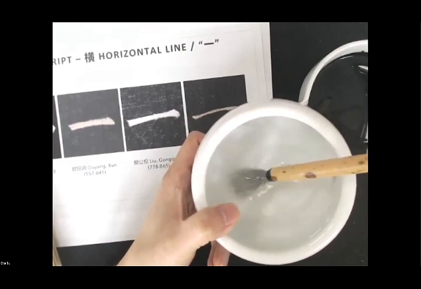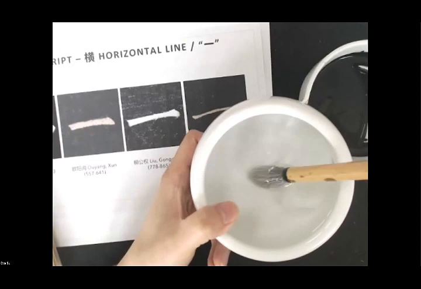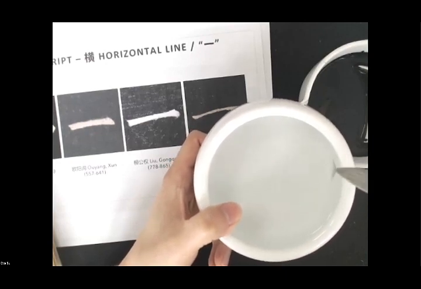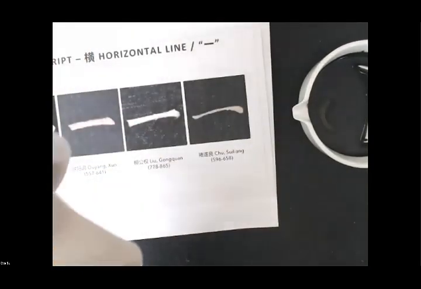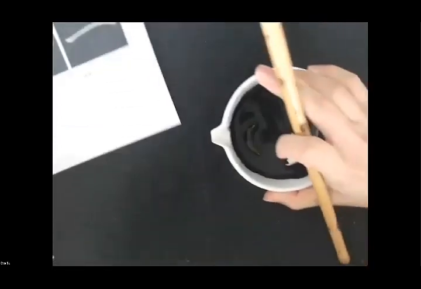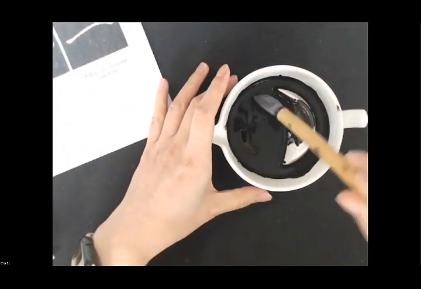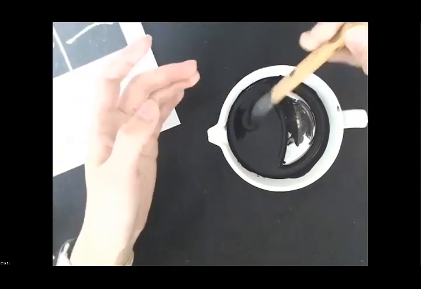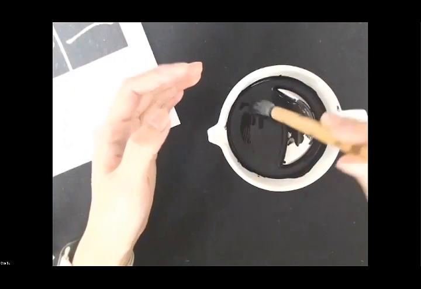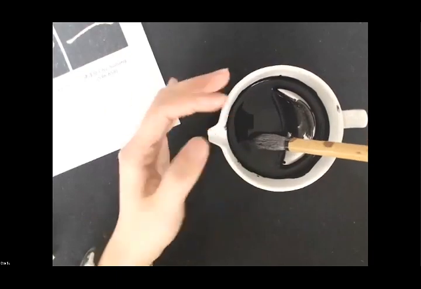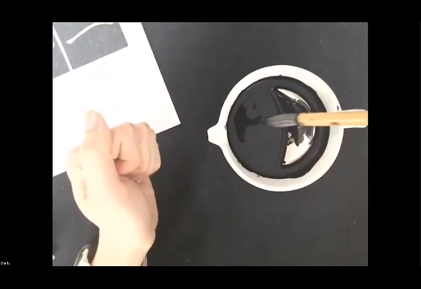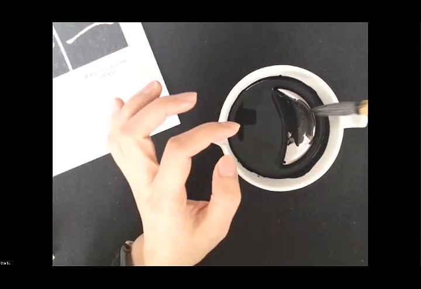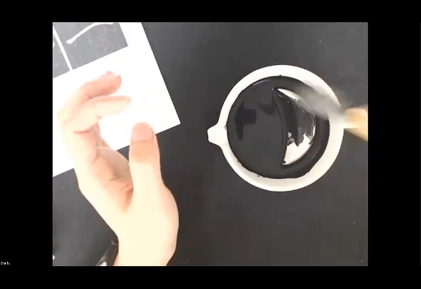So we press down gently to make it soak with water and remove the water without dropping down. That's the ready to go brush pen. Then we soak the whole brush pen into the ink. Still protect the tip. That will help to make your brush pen live longer. Okay, so still soak it thoroughly, make sure the hair absorbs as much ink as possible, and then remove the extra and reshape the brush pen to create the precise tip and without ink dropping down. So that's ready to go.